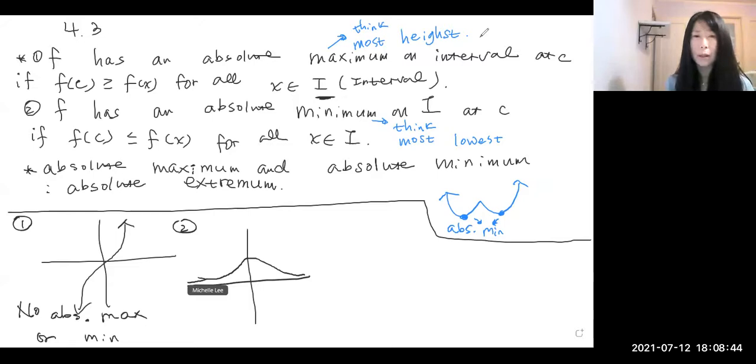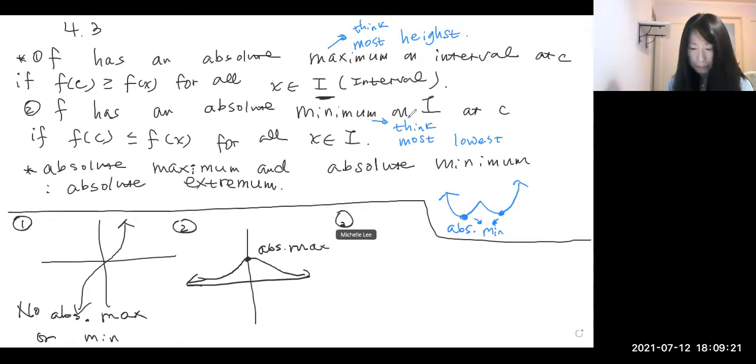All right, number two, if we have the graph looks like that, do you think is there absolute maximum or absolute minimum? Absolute maximum. Okay, good. Absolute maximum is on the top, right? So let me see. Yeah, max. Okay, good. She said neither in the direct message. Okay, this is absolute max.